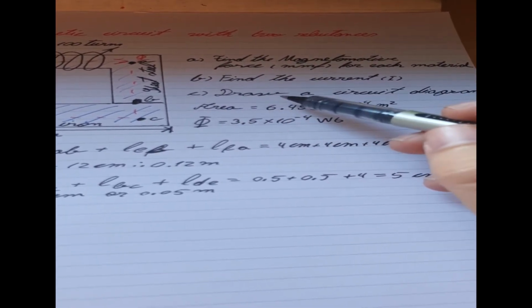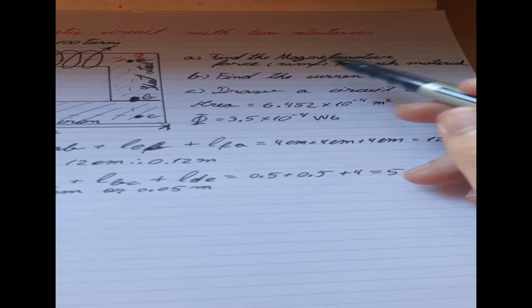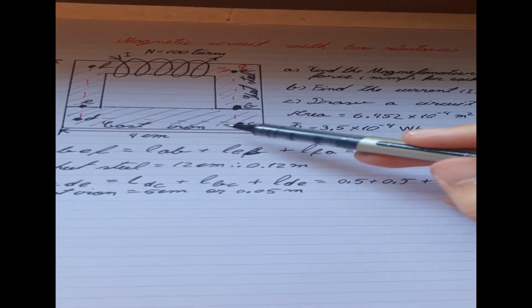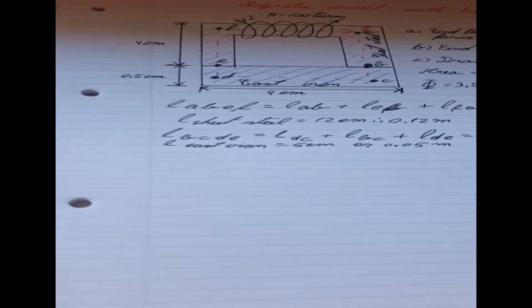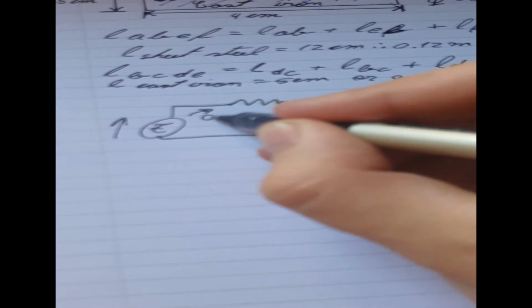First we'll draw the circuit diagram, then we'll find the MMF in each material, which is inside the steel sheet and the cast iron, and then we'll find the current. Okay, so let's draw the circuit. So it's got only one source, which is this one here with the coil. So one squiggly F in this direction, and then it's got two special resistors, and the flux is going in this way.